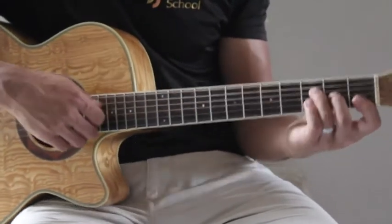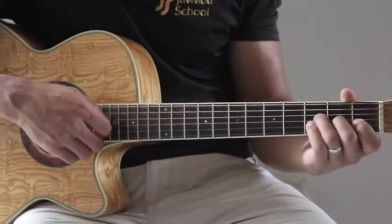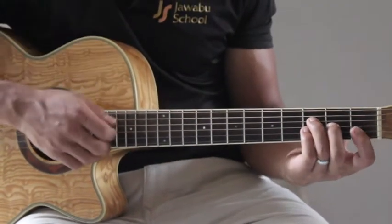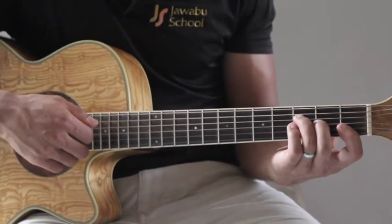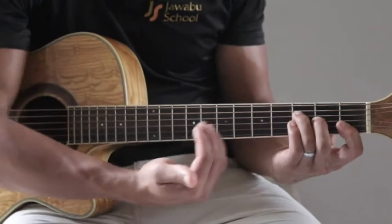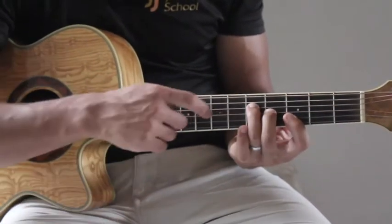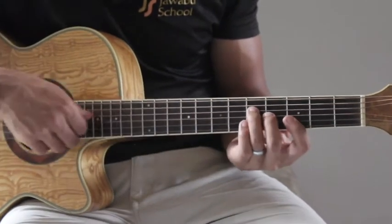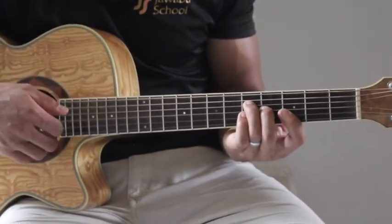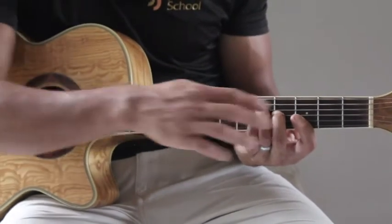Now watch this. We know this to be our G chord, but I'm going to give you another G chord that sometimes I'll be throwing in there. So if this is your F, all I want you to do is move everything up 2 frets this way, okay? So 1, 2. Now it's the exact same shape here that was here, but now it's over here. Now this is also a G, okay? It's just now played from the D string and has a different shape.